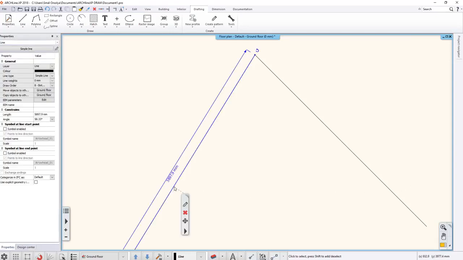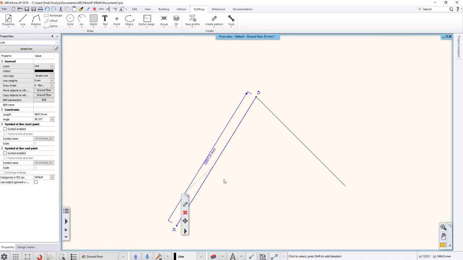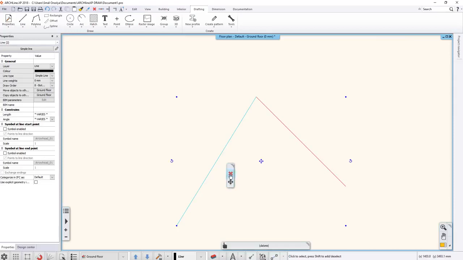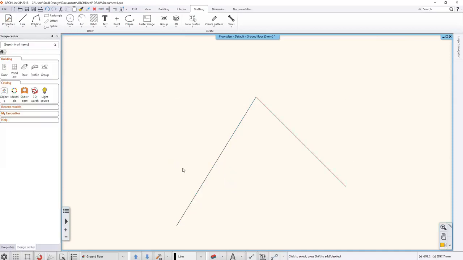To select a line, move your mouse over it and click. When you select a line and you click on another one, only the second will be selected. Push and hold the Ctrl key on your keyboard and click on the next line to add it to the selection. You can move, rotate or delete multiple selected items too. Let's quickly draw a few lines freely to learn more about selection.